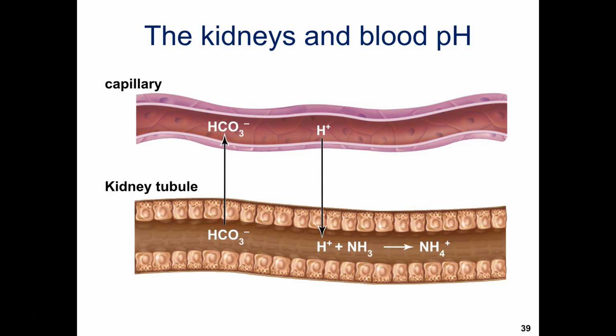So again, your kidneys are actually absorbing hydrogen ions and releasing bicarbonate ions into the capillaries. So this is how they're serving as a buffer. This is how they're maintaining the pH. I'm not worried about the chemical details here. I just want you to know that the kidneys can serve as a buffer for your blood and keep the pH of your blood relatively stable. So I want you to know that kidneys help keep the pH of your blood stable, and I also want you to know what a buffer is.